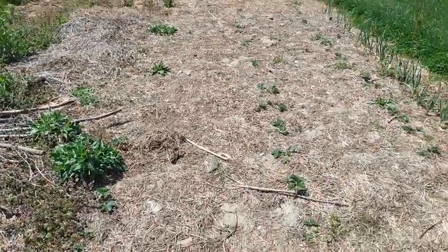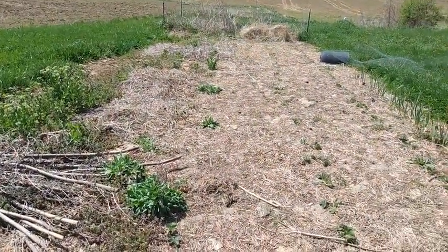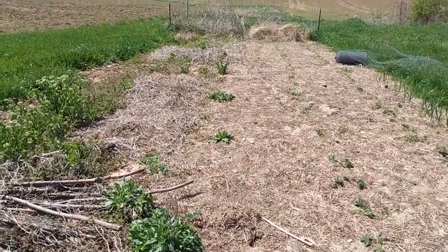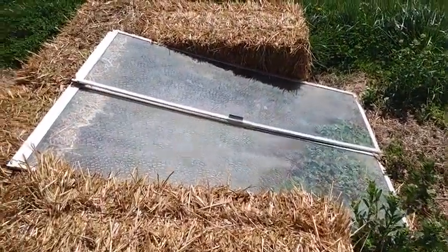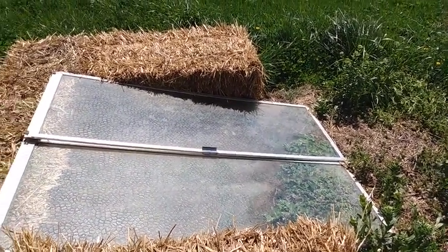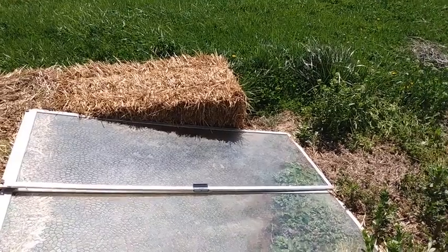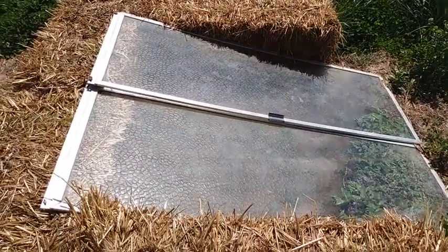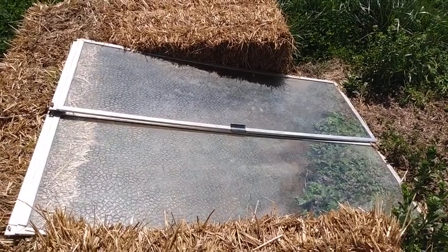There's two full rows of strawberries and then the beginning of a third row until I ran out of space because there was still some stuff alive from last year. But eventually I might just turn this whole area into a strawberry patch. And then there's a cold frame here that doesn't have anything in it yet — just put this out a couple days ago, so at the moment I'm just letting it warm up the soil. I think this is the first day it really got a lot of sun on it. I'll let it warm up the soil a little bit and then get some stuff planted under there that needs more warmth and can't take a late frost.